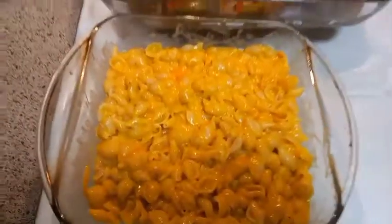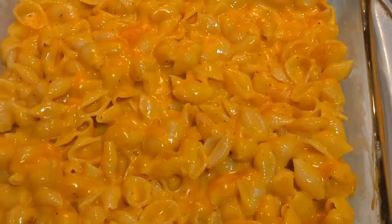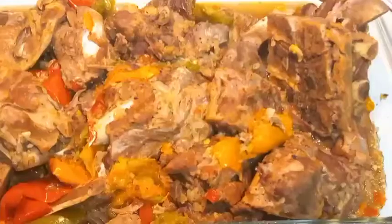Check it out, check it out, y'all. Look at that mac and cheese, y'all. Is that cheesy, cheesy for y'all? Oh, yeah. And I made some good old neck bones, y'all. Check out my neck bones.